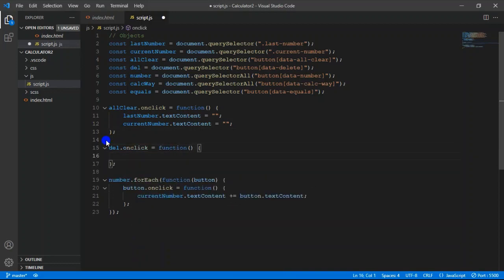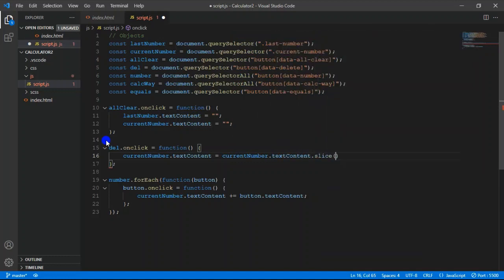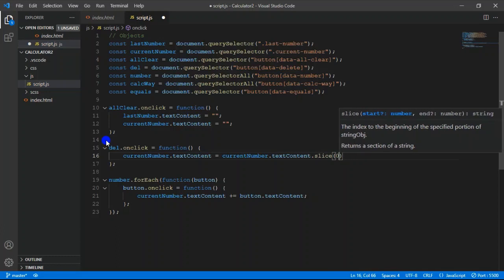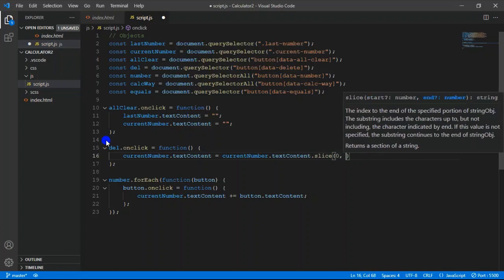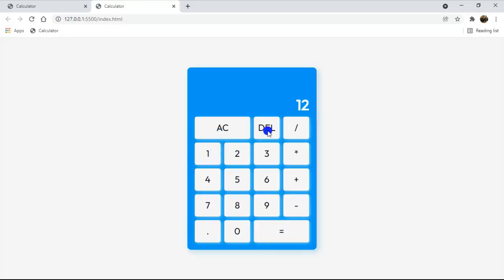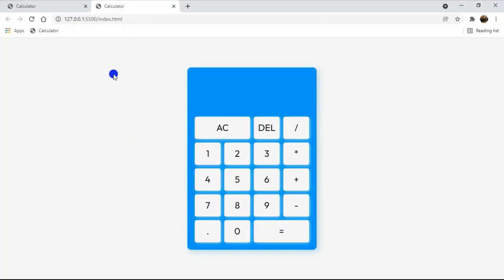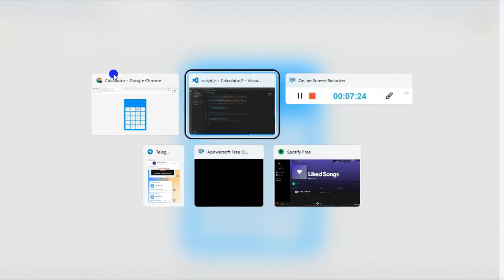When we click this one, we're going to get the current number dot text content and make it equal to current number dot text content sliced. So slice starting at position 0 and -1. This is going to delete one character from our current number. So when we click this one, it deletes. Yes, it works. How good is that, right?